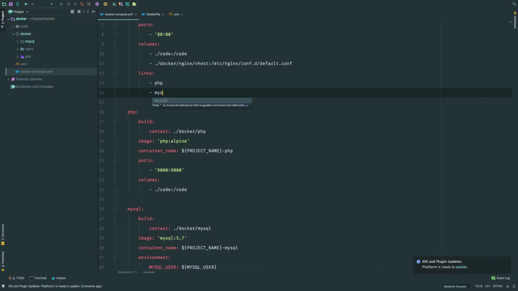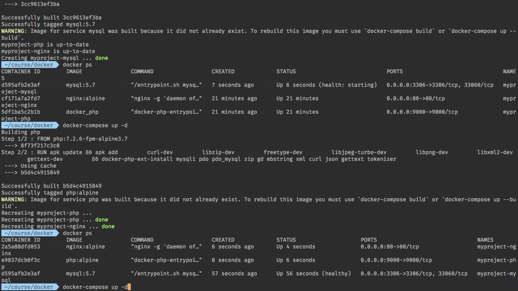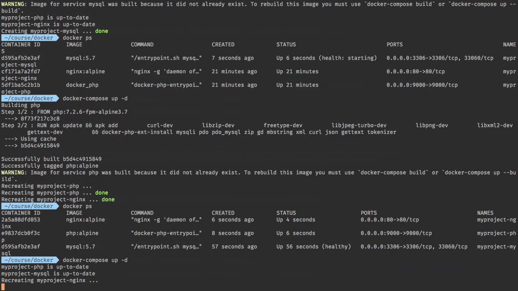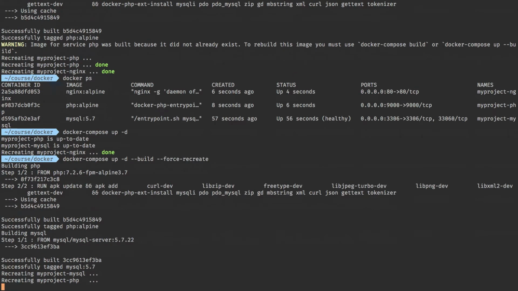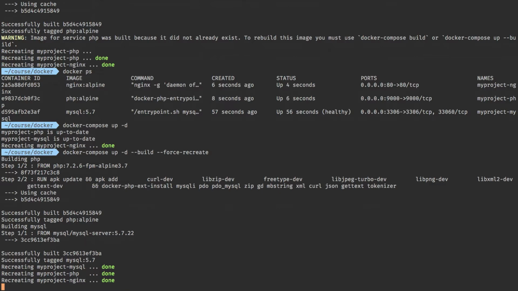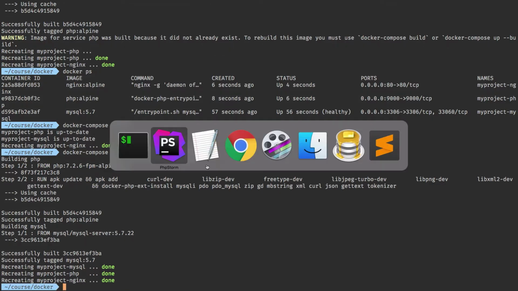So we're gonna do MySql, and let's quickly do it again. Let's quickly recreate our containers, and I don't think it happened, so let's just pass additional flags, build and force recreate. That will make sure that our containers are actually recreated from scratch.